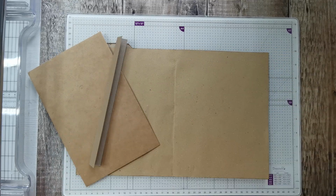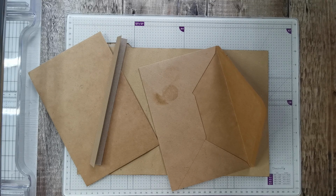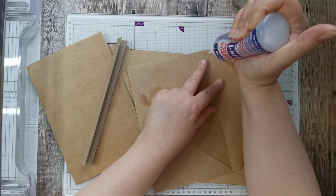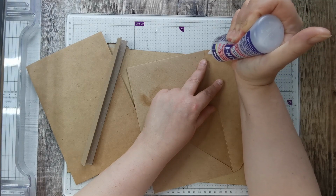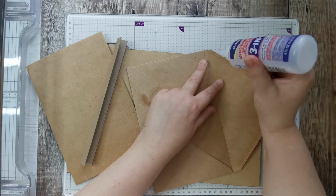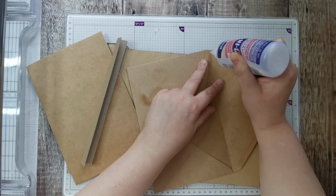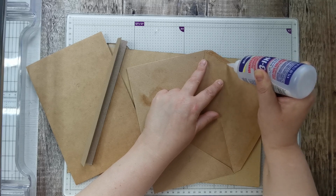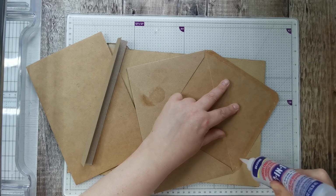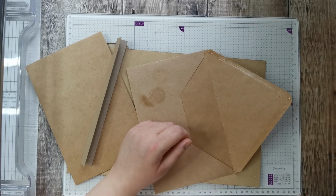Right, so I'm gonna just, I should have had my glue upside down ready. I'm gonna stick this down with some Fabri-Tac. Not like it matters really, because I will be covering the back. So I'll just put a bead around it. That should be sufficient. Let me keep that upside down so it's not so long coming down.